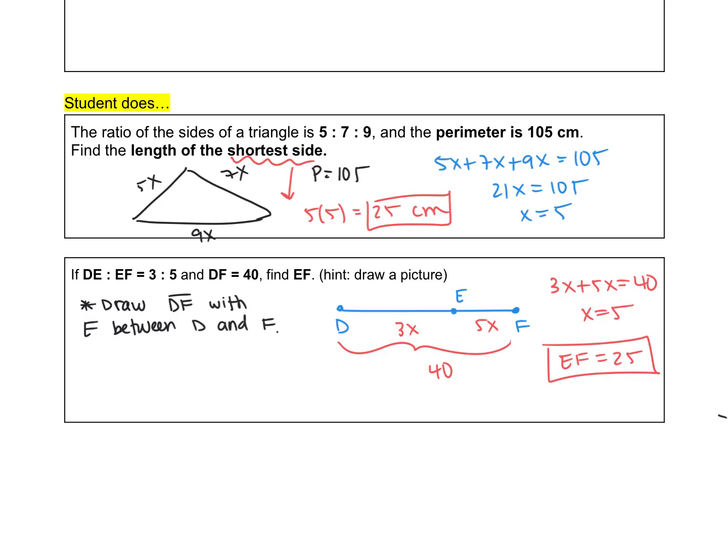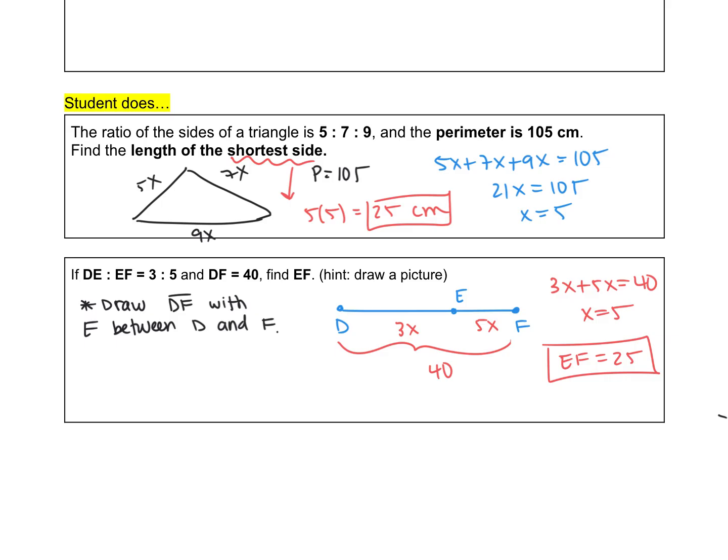So instead, we have this 3 to 5. It does not mean the lengths are 3 and 5. It means that they were something. When we divide it out by a common number, we got 3 and 5. So then we're just adding them and setting them equal to the entire quantity. You guys had that on your first test.